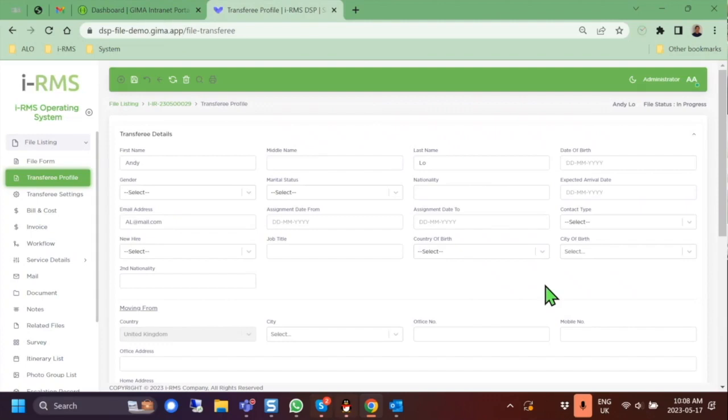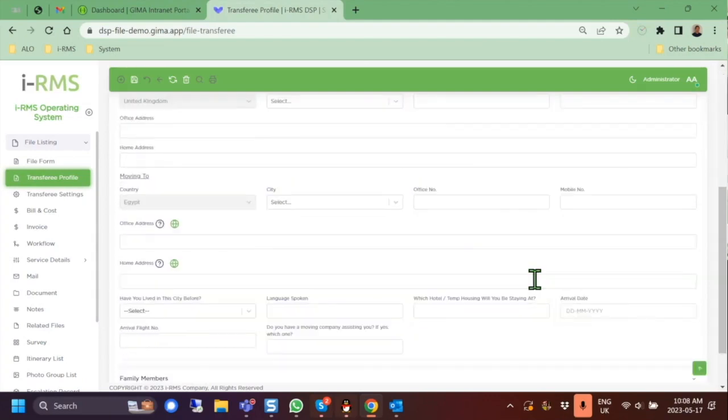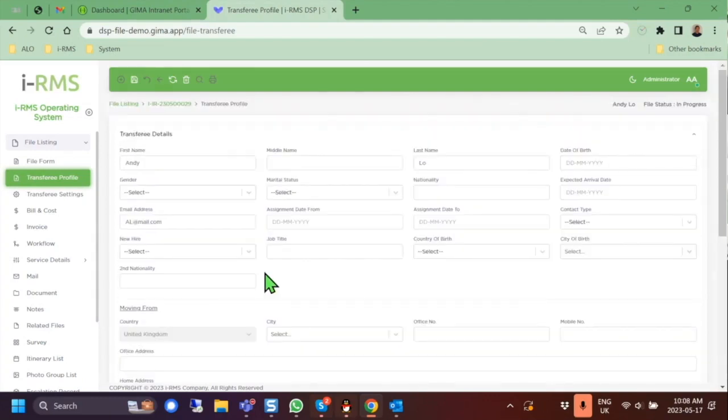By utilizing our system, you gain access to a portal where the transferee can easily update all their information. Any updates they make will be seamlessly sent back to the operating system. For instance, they can indicate their marital status, provide details about their nationality, and more. Whatever information they save within the portal will be automatically transmitted back to your system, ensuring that you have the most up-to-date and accurate data.